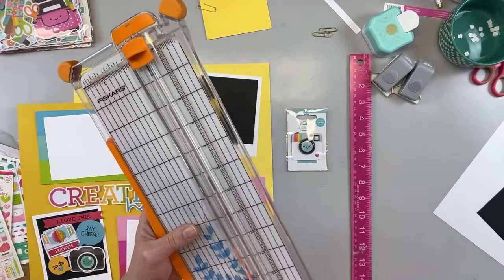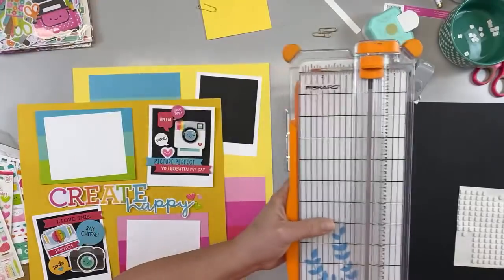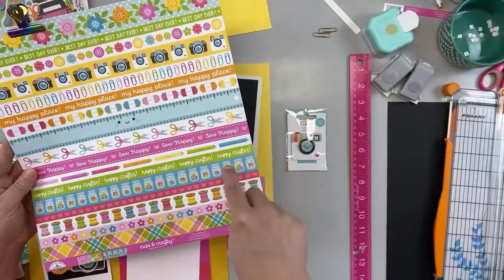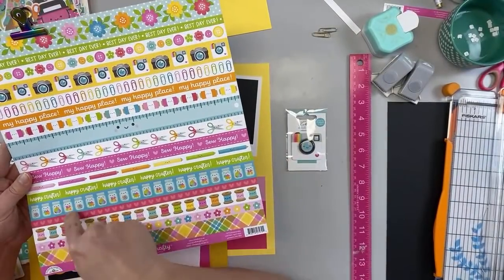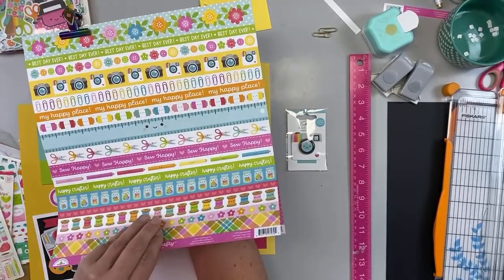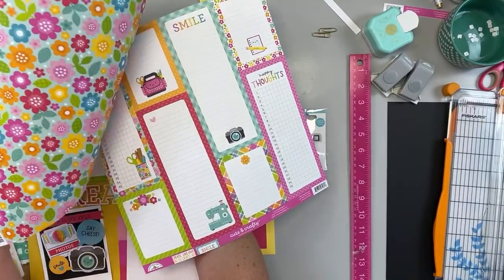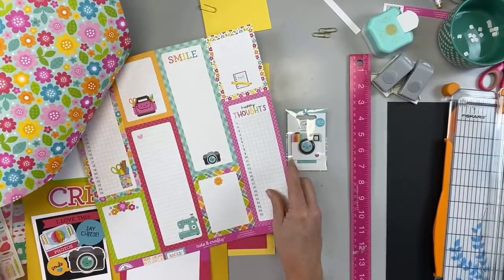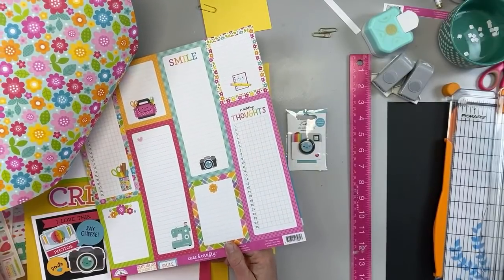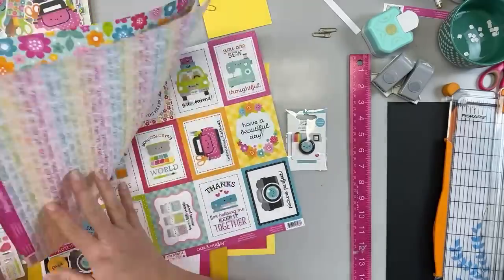When you are done, if you bought my kit or you bought everything that I listed, you will have, like one of the questions was, should we have 3 pieces of paper left over? Yes. You have this, because to me, I'd be cutting that into border strips. This is great for making cards or embellishments. And then look at the back as a beautiful floral. And then these are so much fun. Look at, you could make a mini book out of this. You could make a mini book out of your scraps, like a tag flip book. How fun would that be?